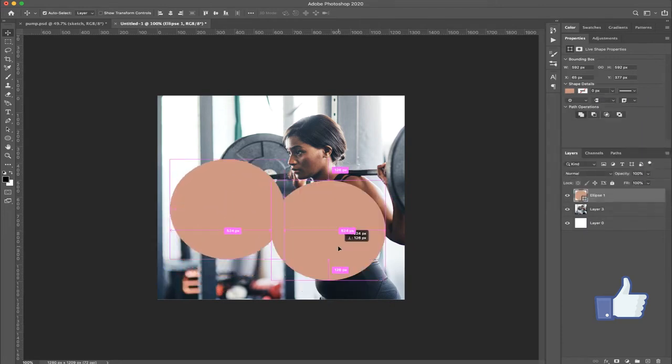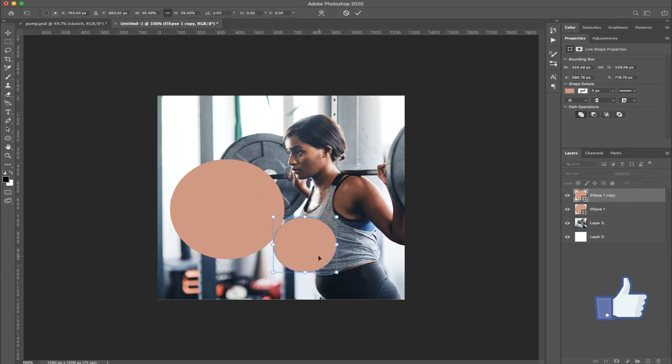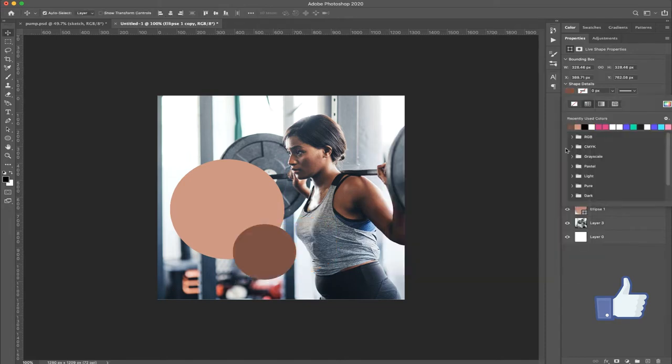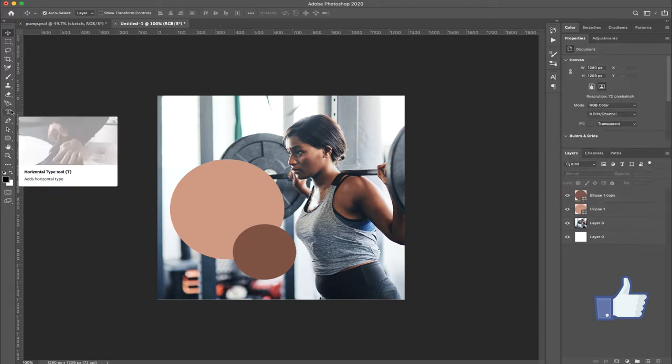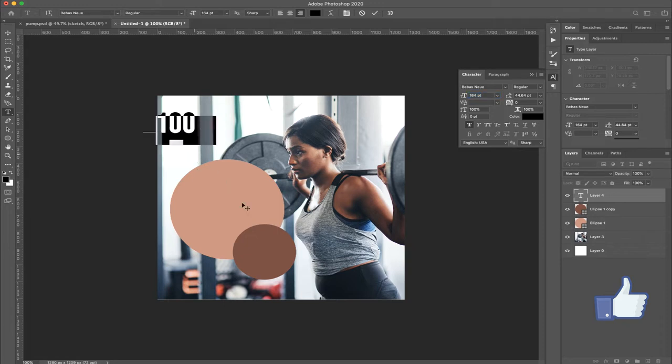And then maybe you want to duplicate it like they had two. Make the other one smaller. Man, I'm freestyling this. Let's go with a darker tone. So now we've got two colors going on in there. Now what's next? Get the text tool. What do they have? 50. Something great would be to cut this onto its own layer, but make this big. Let's see how big we can make this text. Okay, let's work with that for now.